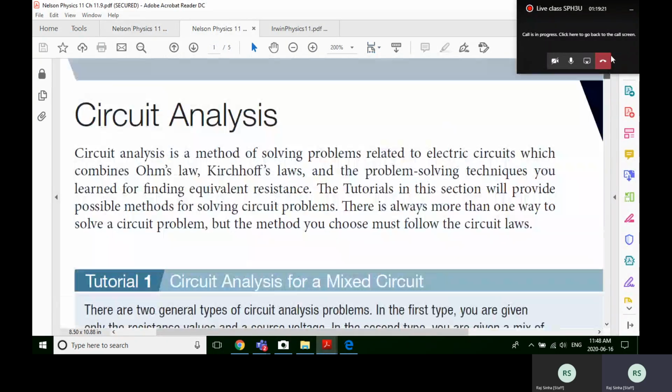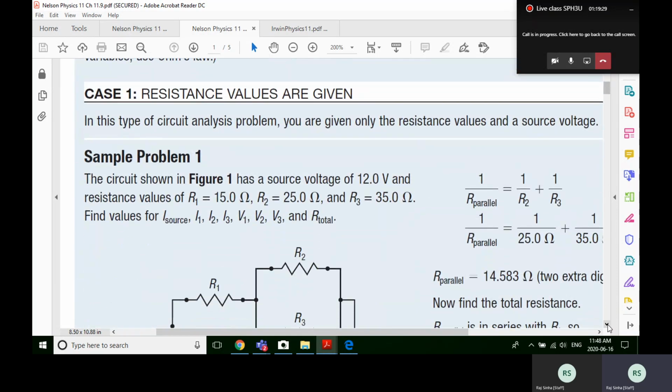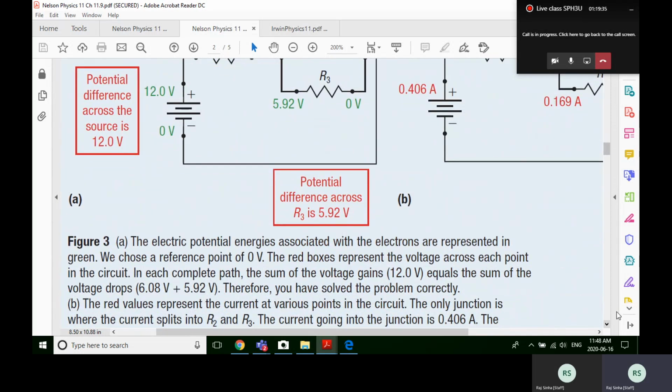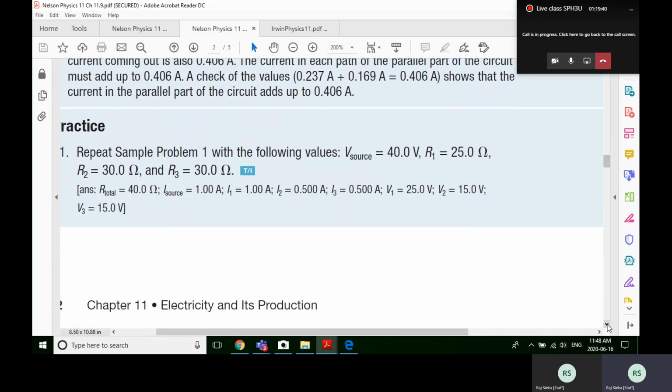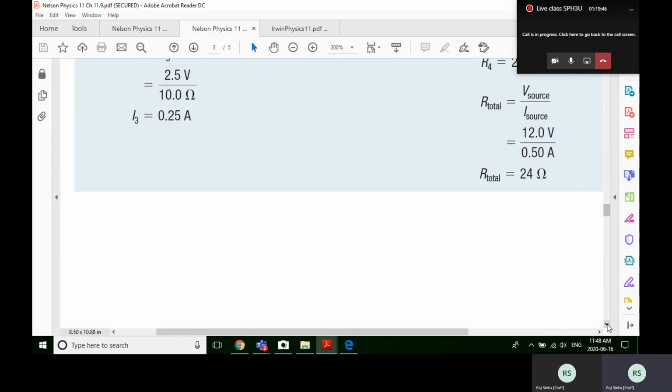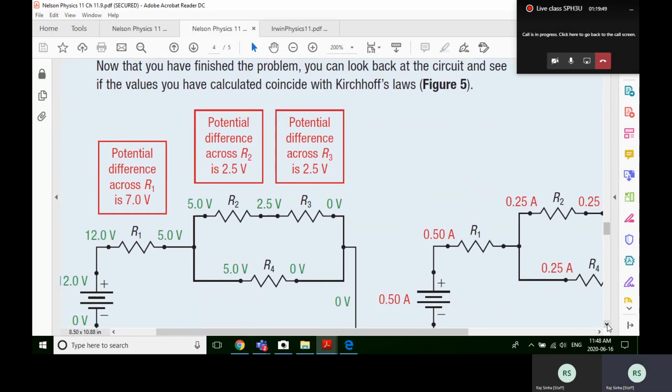11.9, which is circuit analysis using mixed circuits. And again, they've done the same two for you that I just did, right? That one there that we did a moment ago. They've given you strategies and a plan and a way to attack it. Again, sometimes it's easier to see someone do it. Sometimes you just want to read through it and get your head around what they're doing. All right, so I will post those two in a few minutes, and hopefully you take the time to run through these videos. This stuff is huge, right?